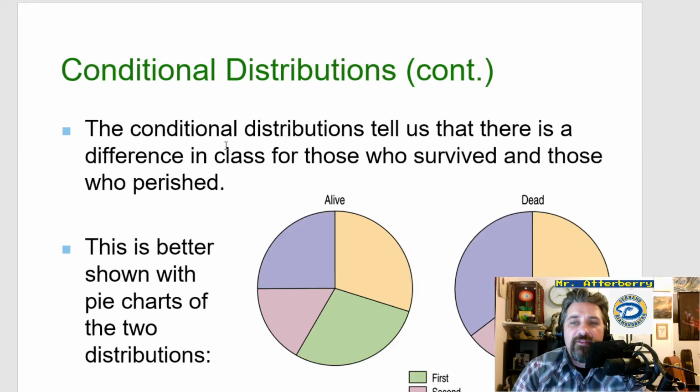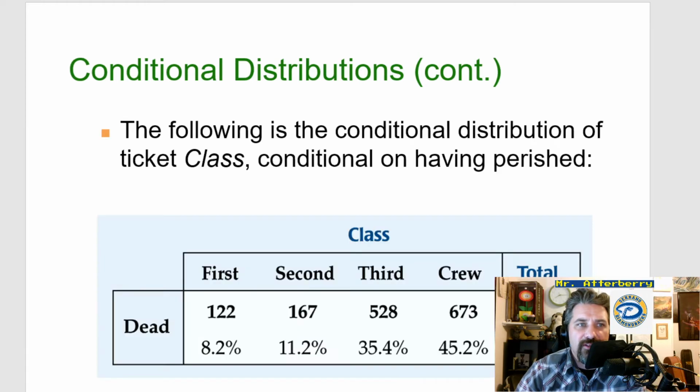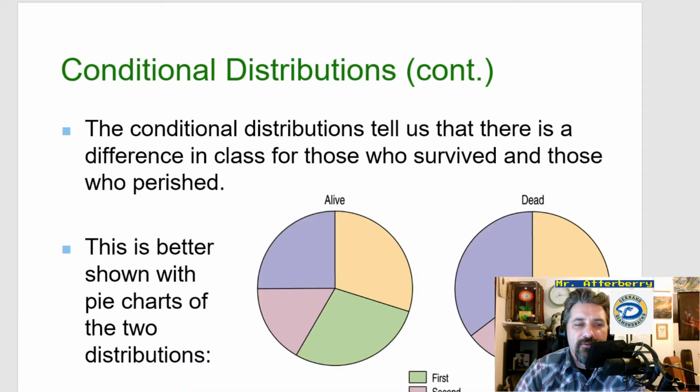Okay, so on one side they're using the same data as from the previous two slides. This is where they're getting those numbers. You can see that those are not the same. When you see conditional distributions like this put next to each other and you see that their graphs line up different, you know that there was a condition that had to be met that changed from one to the next. Okay, there was a dependence of something.